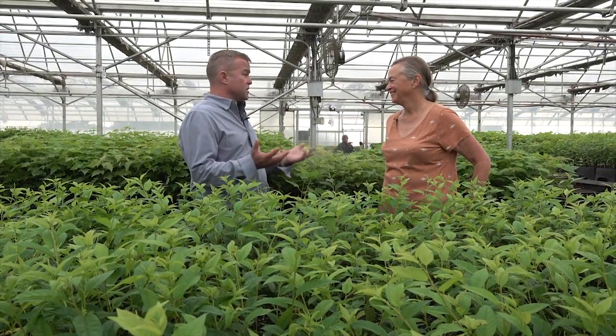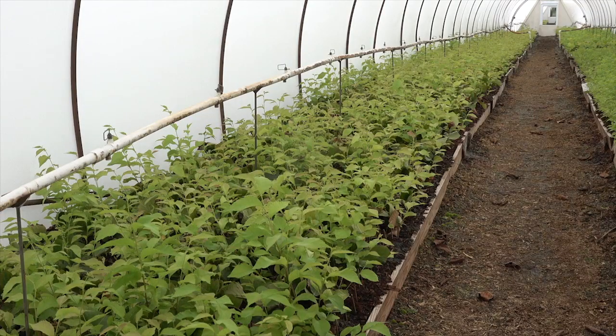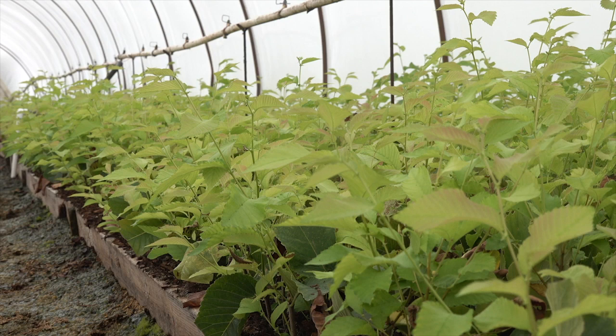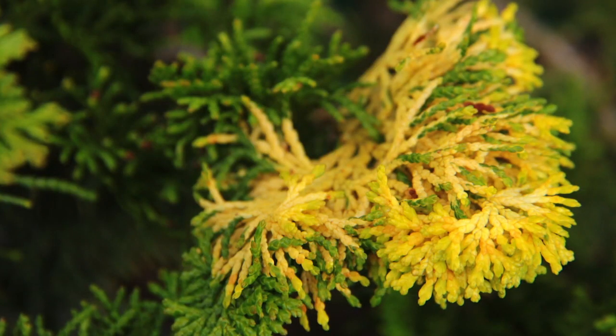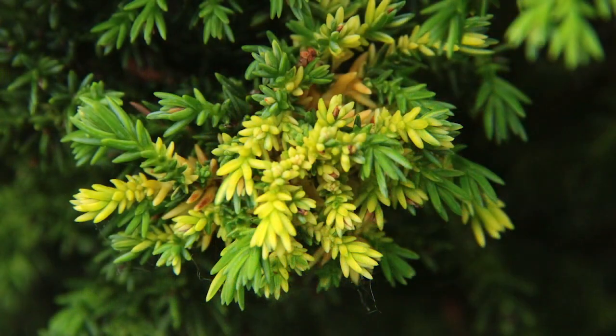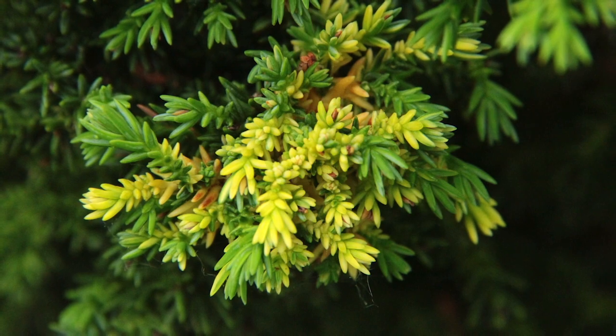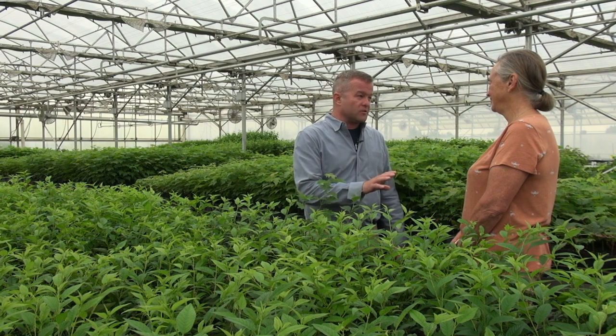Right. So either from seedling blocks or things that we just find in nature. Also sometimes branch sports can occur. I'd say probably most of the gold foliage or variegation that we see in cultivar selections is typically the standard green form that then has a mutation. It's what's called a branch sport, where you have that one golden branch off of this green plant, and that's how we now get the golden version of that plant. Some of the variegated plants are that way too. They come from a branch sport. And those have to be trialed for a number of years to make sure they won't revert. Sometimes they do.